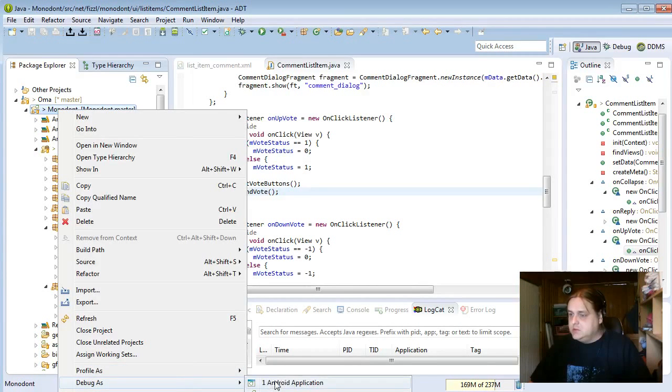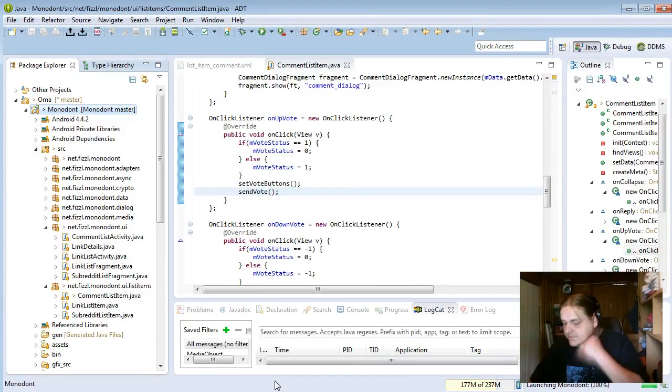Debug as Android application. I probably need to get rid of the one I have installed.